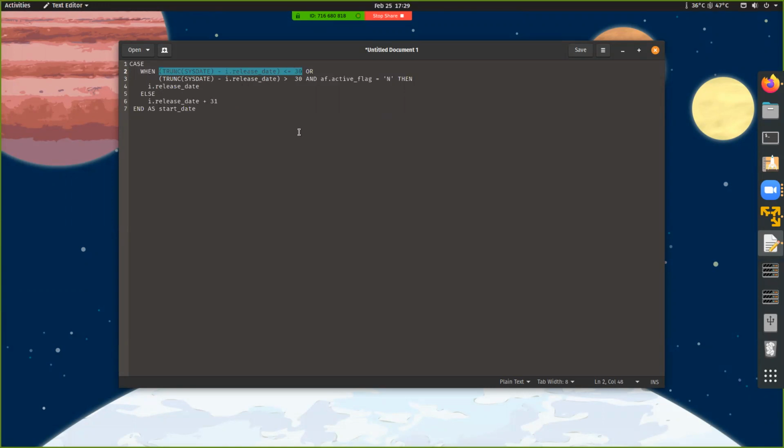Basically, we're trying to determine what date did we start charging this price. So essentially we're saying, look, if it was a new movie, we started on the day it was released. Otherwise, we started 31 days after, and then we're going to charge the old movie prices.